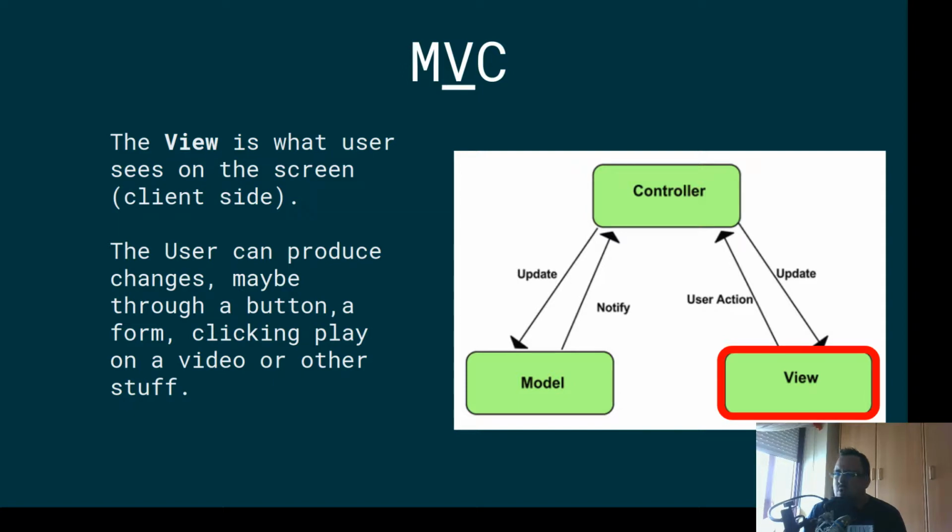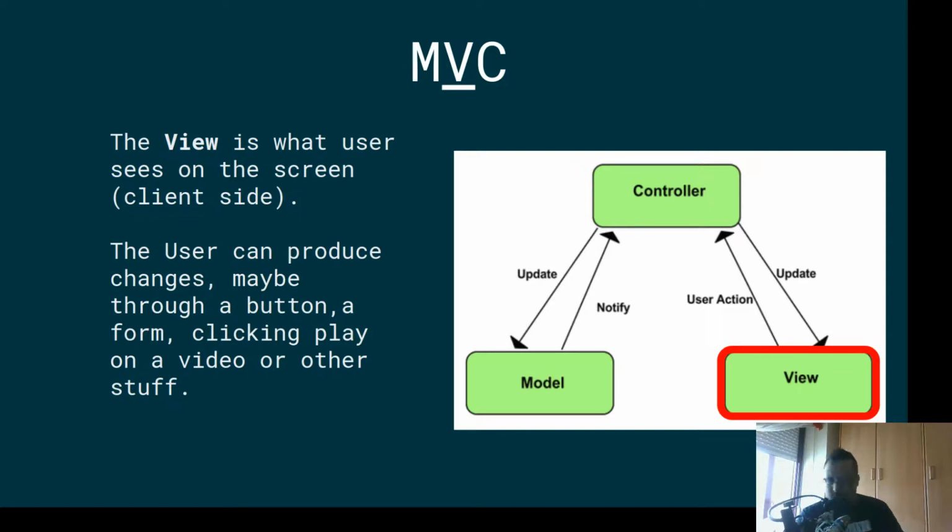We can see firstly that diagram. You will see lots of diagrams talking about the MVC pattern, and lots of them are different from one another, because sometimes you will see different arrows. I just chose this one because I think it best fits our definition with React and usual definitions without going into complex frameworks. So we have the model, the controller, and the view, and the three are interconnected.